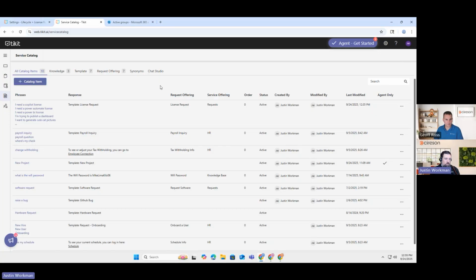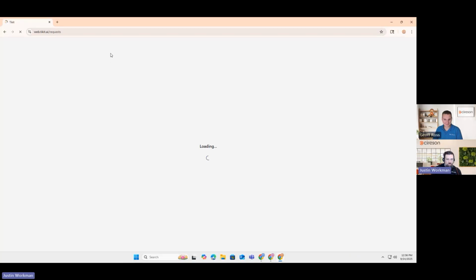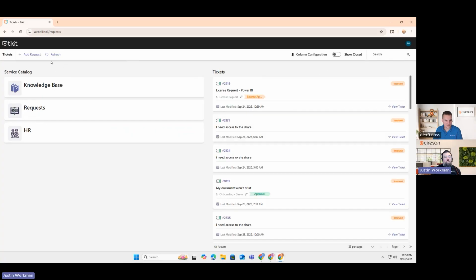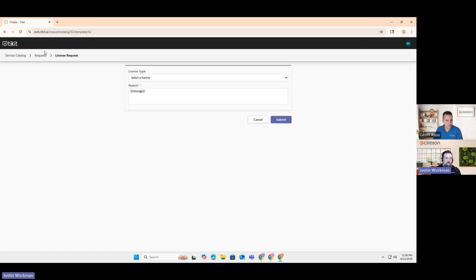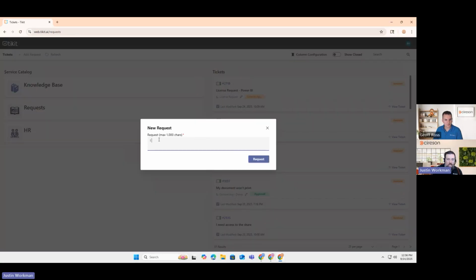Okay, so we've built this service catalog item. So now this is available to the end users. It is active. And so now I'm going to come in here as my end user. Now's the exciting part. We'll see what happens. So I'll start with the phrases because you asked the question. If we look at requests now, I do actually have my license request. I can come in here and I can see the form, but I want to say I need to make cute cat pictures.